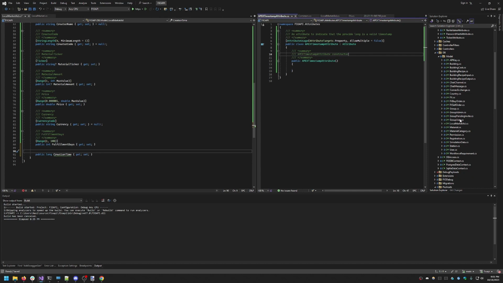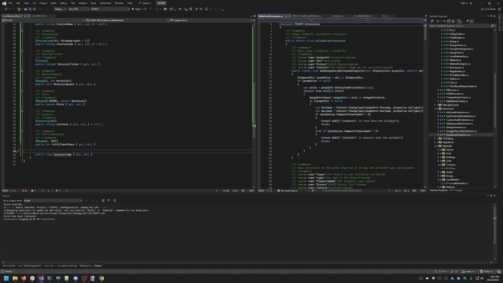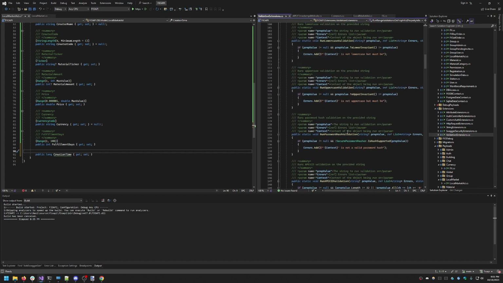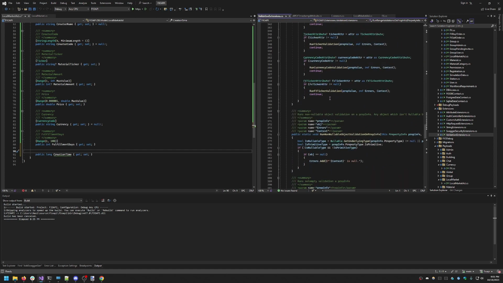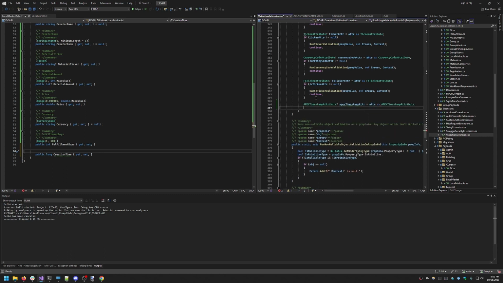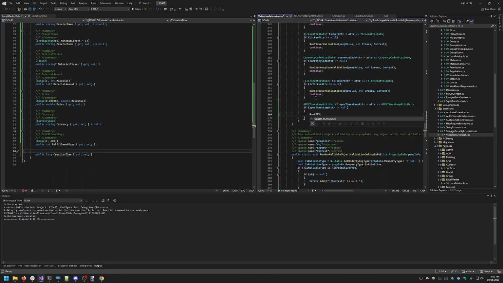Okay, so now we go down to validation extensions. Try as that if blah not equal nil, and we're going to do run Apex timestamp validation prop value ref errors context.